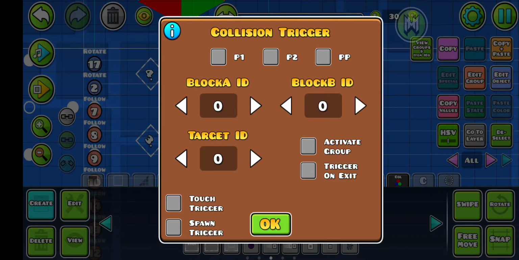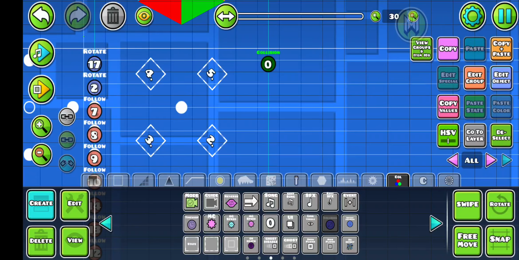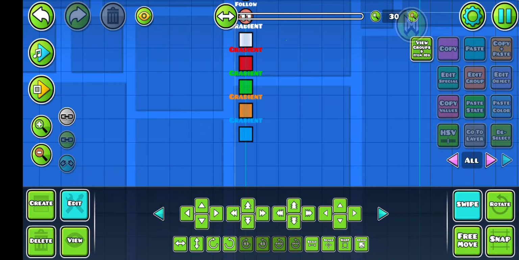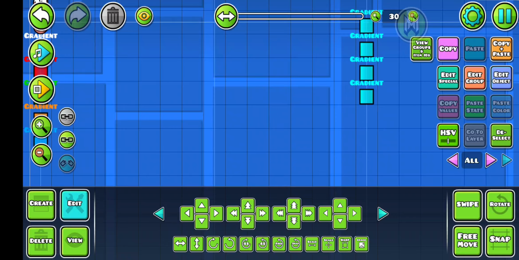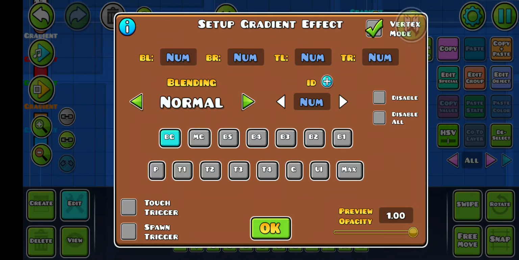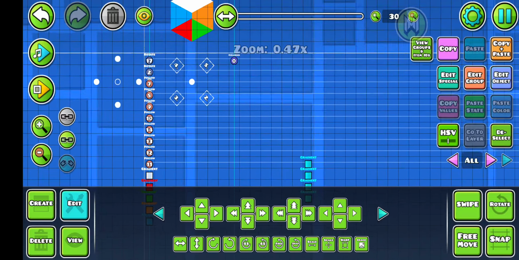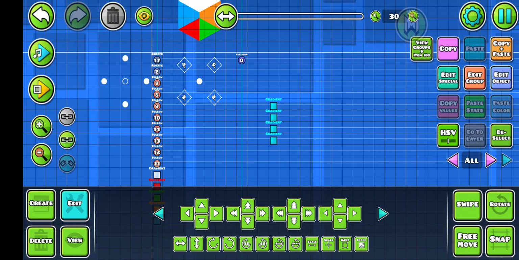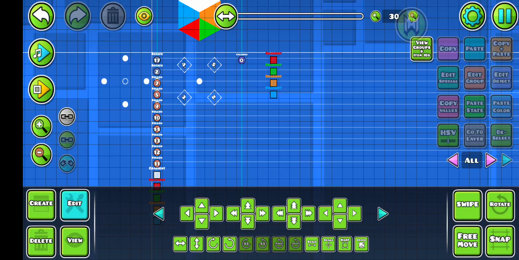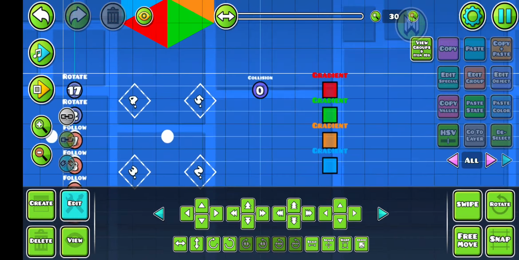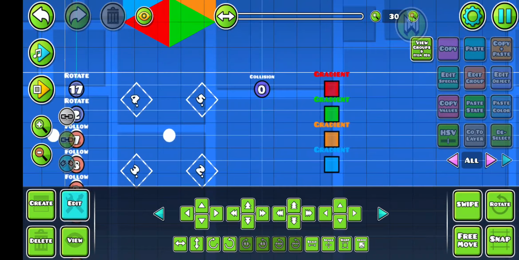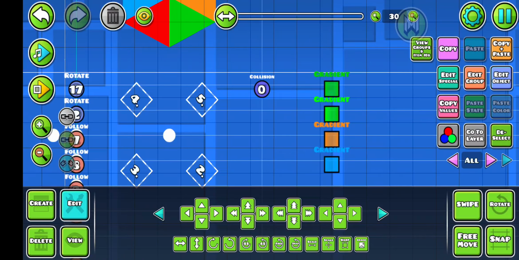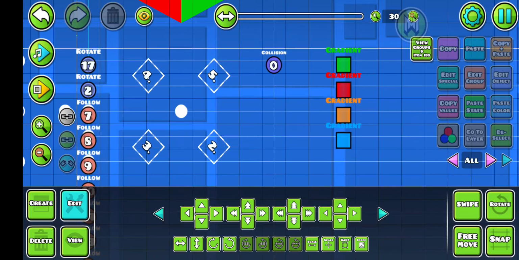Now, activate on group. Now, we're gonna need to, how many times have I said now in this video? I'm becoming self-aware. Now, copy-paste all of these gradient triggers and edit special and do spawn trigger, multi-trigger. Very important. I'm gonna space them 2 apart because I just want to be a little more sorted. Now, number 2 is gonna go to the green one. Then the red one. Then the blue one will be next in the line. And orange one will be last.